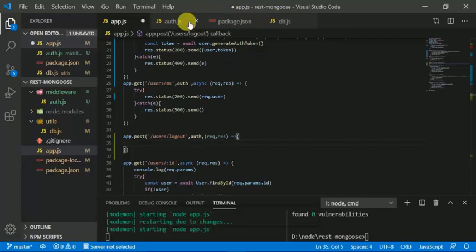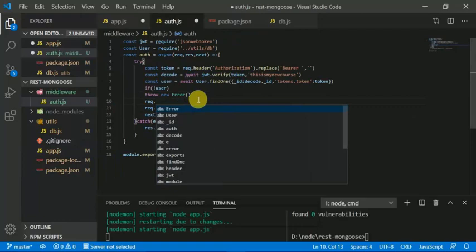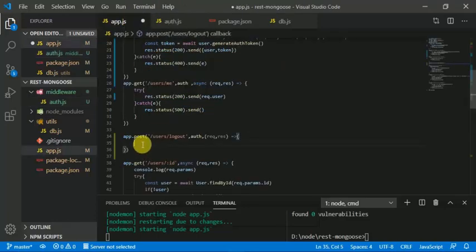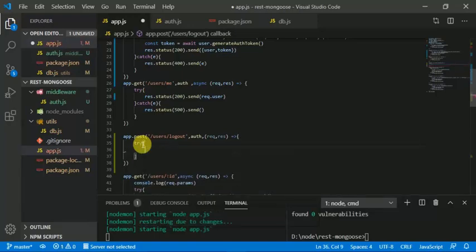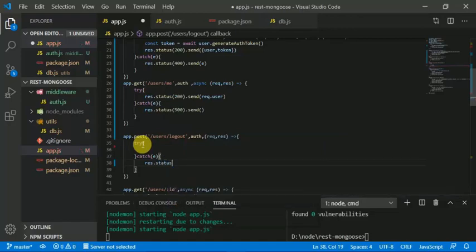For this, we are also going to write request.token is equal to token. First thing, we are also going to use the try and catch block. In here, if it is wrong, then we say response.status of 500 and send back.